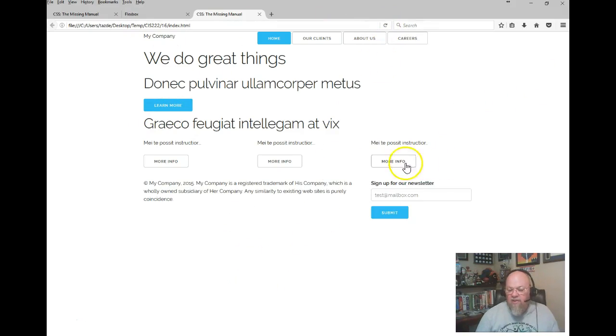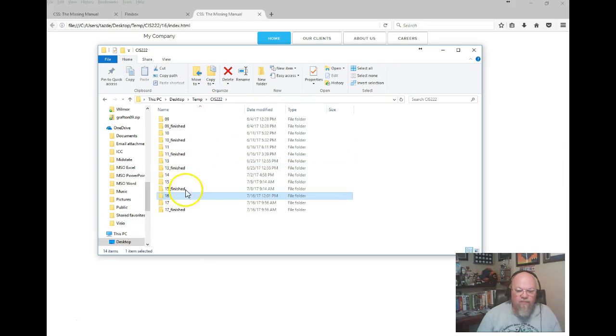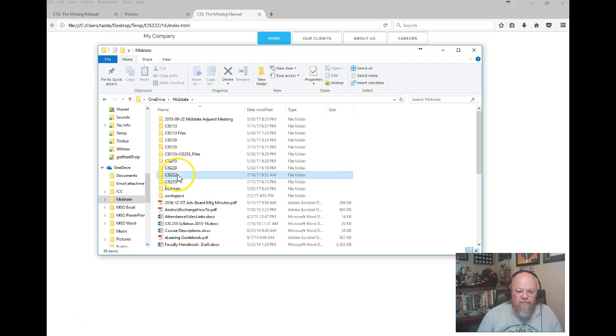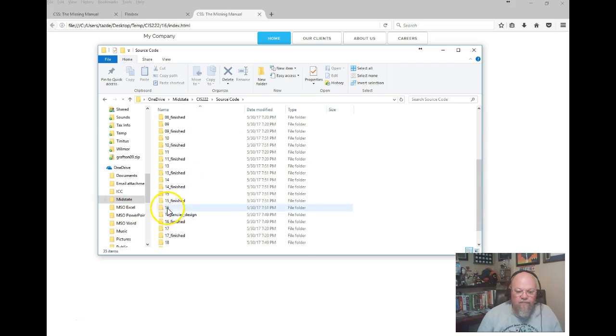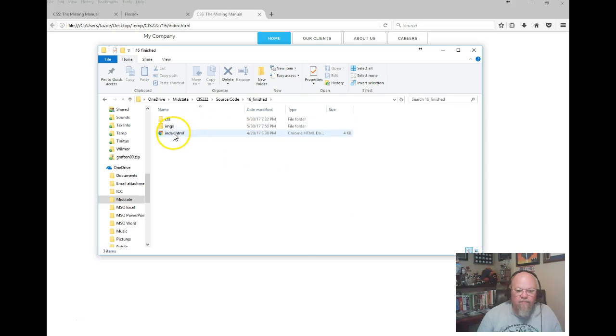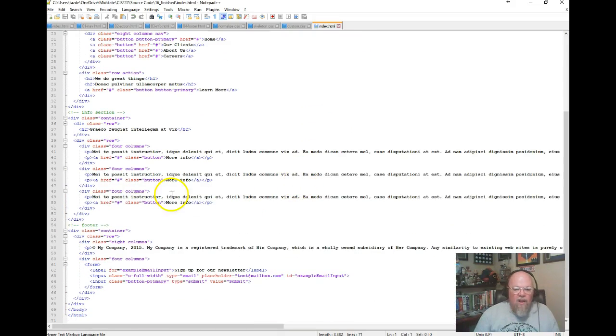It doesn't look like the picture, and the reason is we're missing some text. So what I had to do is go over here to the good one and basically copy the text in. So I just basically copied this line of text.